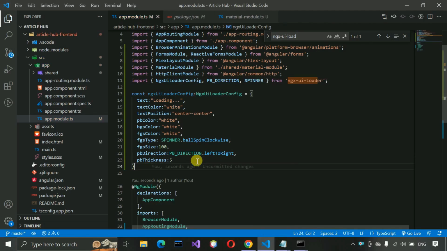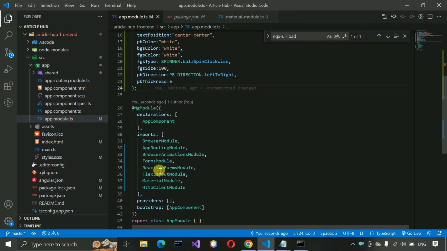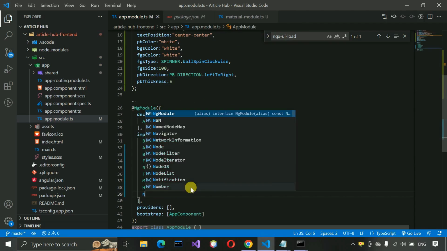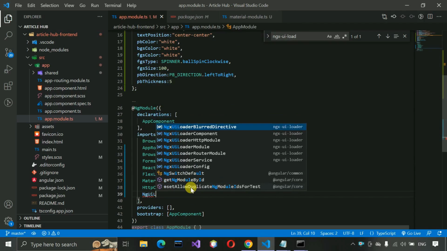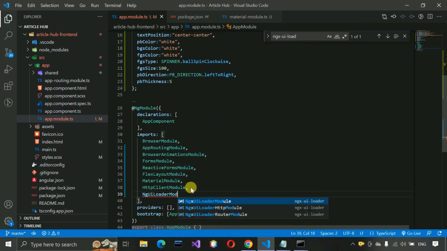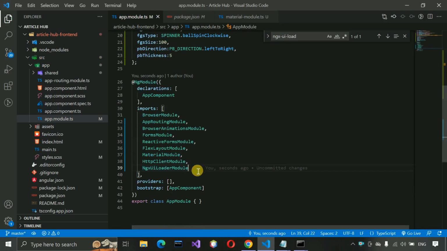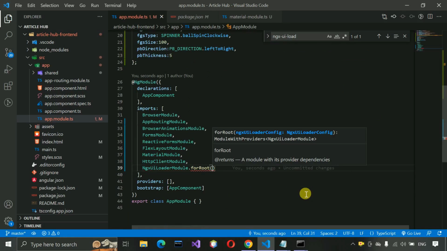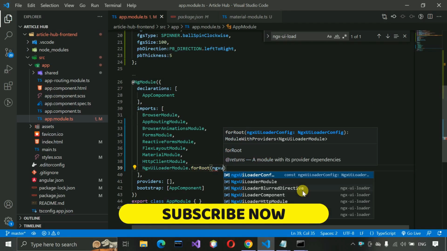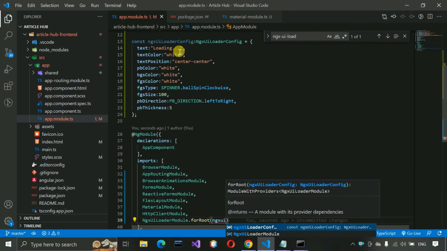So these are the initial configuration we need to do. And after that we have to import it, as we want to use it in our project. So here we have to write NgxUiLoaderModule, this one, and it will also import it from here. And after that we have to write forRoot, so it will be accessible to the complete application, each module, every place. For that purpose we have mentioned forRoot, and in NgxUiLoader we just need to pass this one name actually.